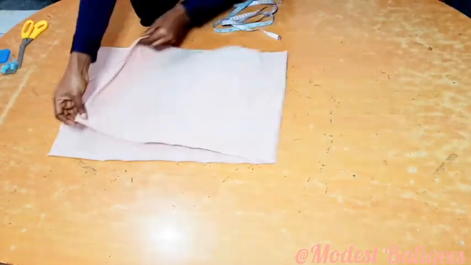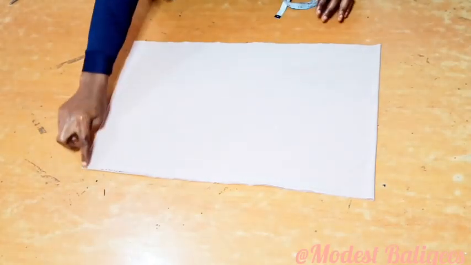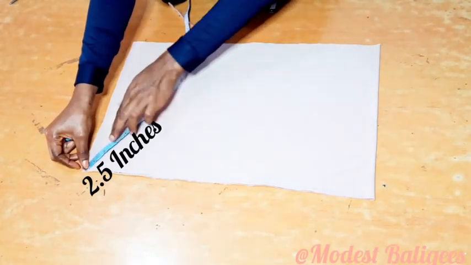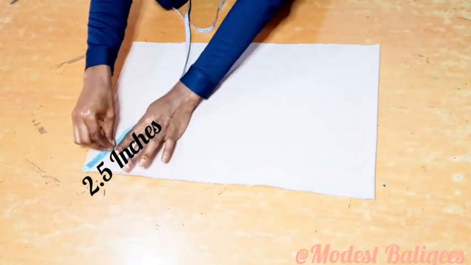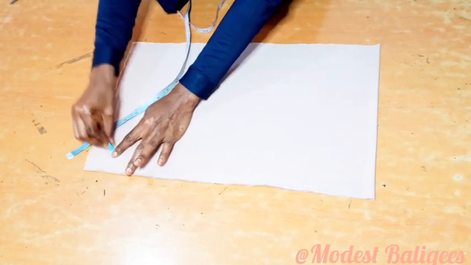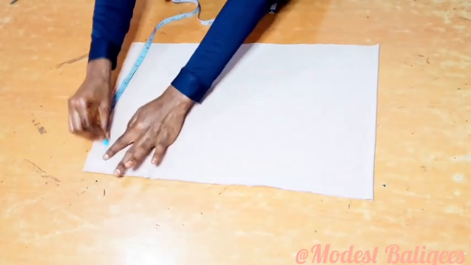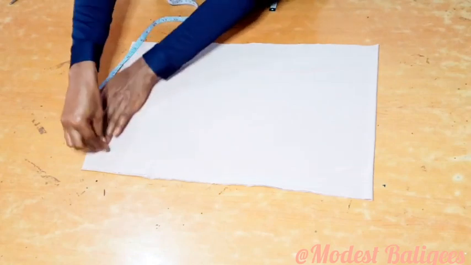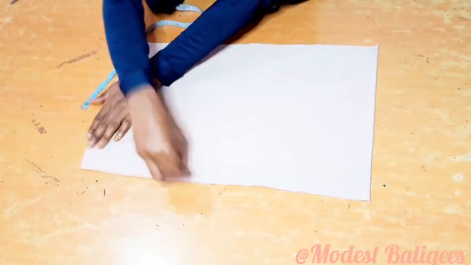The next thing I'm going to do is fold my fabric into two. After folding it into two, I'll come to the open edge and make a slant line there of 2.5 inches, at least two and a half inches. From that 2.5 inch, I'm just going to make a slight curve.